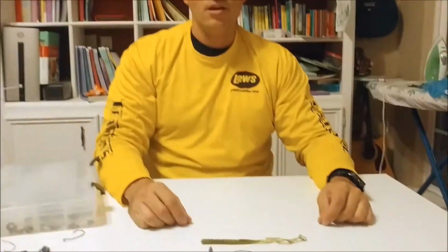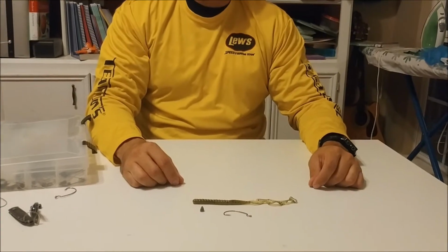All right, so the three things that you're going to need to rig a Texas rigged worm onto your fishing line are a bullet weight, a hook, and your soft plastic stretchy bait. Tate, why don't you get a shot of all those real quick? So those are the basics right there of what you need.